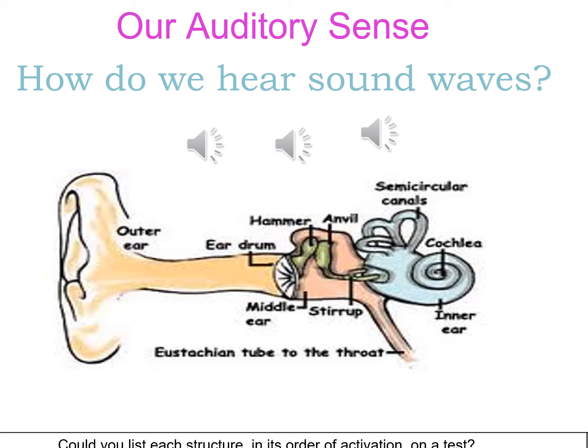Their names are a reference in Latin to what they look like to the ancient Romans, who apparently were looking at the ear structures. There's a nice mnemonic, HAS does form a word. These tiny bones are called the ossicles, but we really don't need to know that term. They are the tiniest bones of the human body. Now, the stirrup rests against a strangely shaped structure, and if you take a look at it, maybe you can see that it looks a little snail-like. Well, the ancient root of the word cochlea does refer to snail.